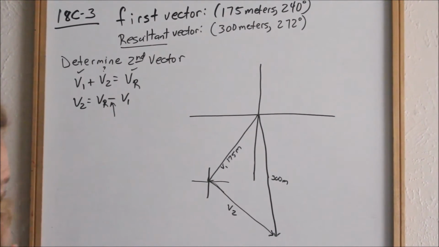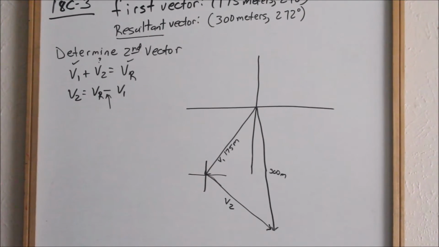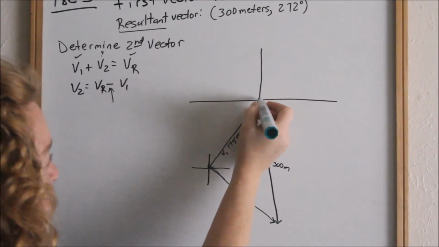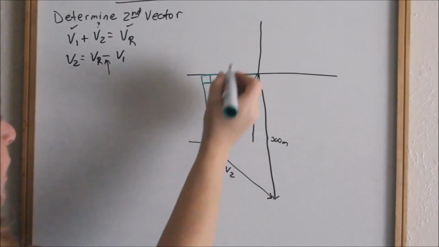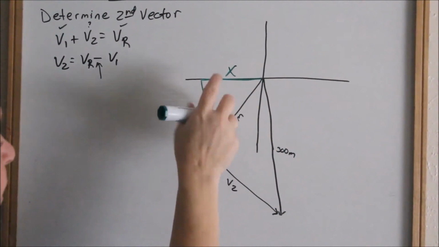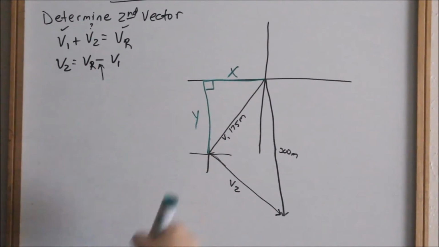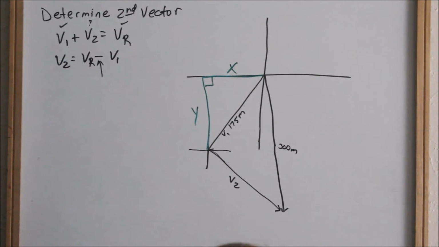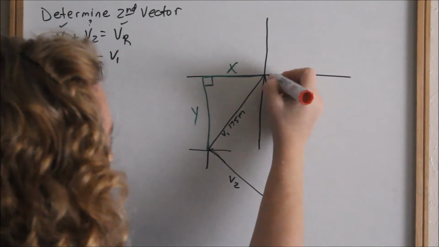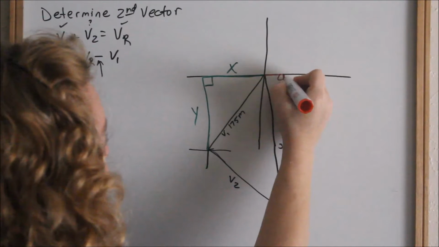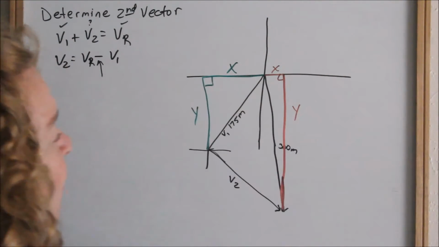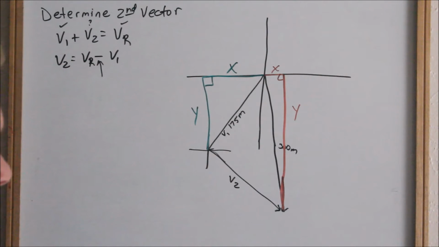We can do the same thing as before and separate these into two different triangles, okay? So we're going to separate vector 1 into its own triangle like that. That was a horrible triangle. This is my x value, and you can tell we're in the negative x direction, and that's a y value, and that goes in the negative y direction. For the resultant, I can break it up into a right triangle as well. Now, there we go. So here I go in the positive x direction and then go down in the y direction. Okay, so we're going to change our polar coordinates into rectangular.